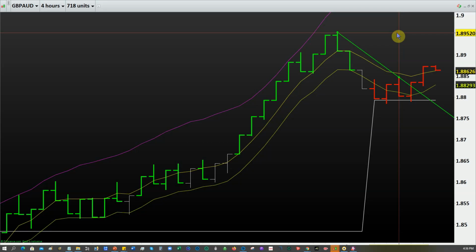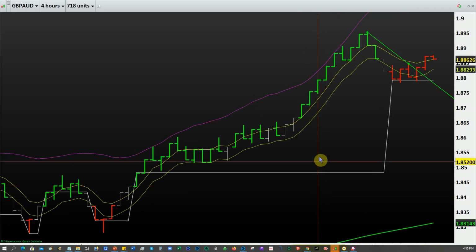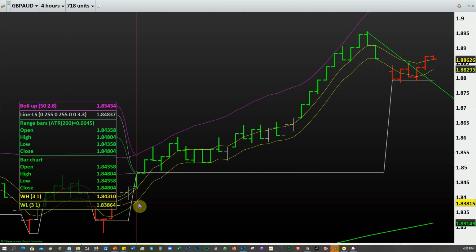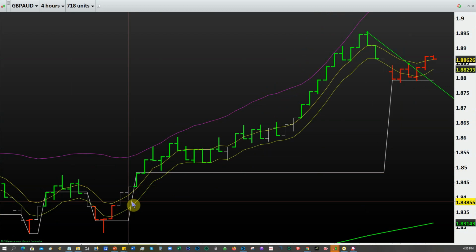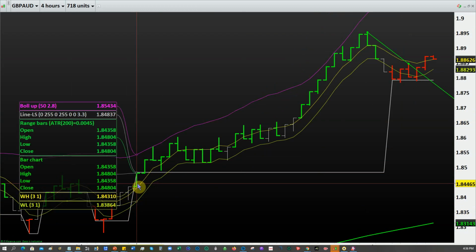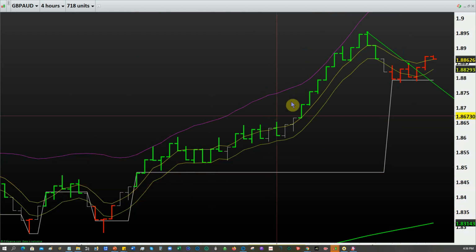Yeah, correct. So this is the new development in the line chart. What we have tried to do is to color the range bars in a certain way, so that we are solving our most demanding question, which is how to hang on to our profit for long, so that we are not getting out here.